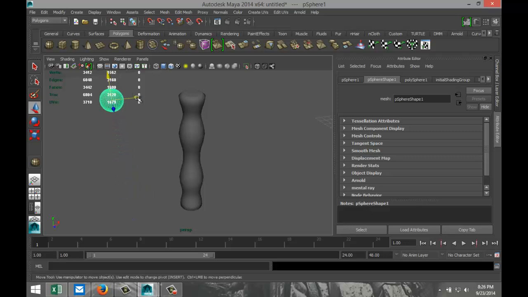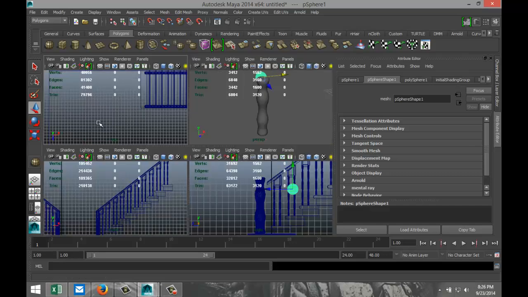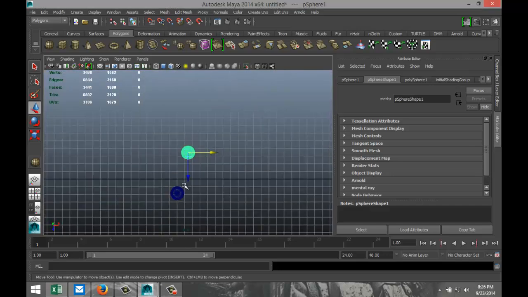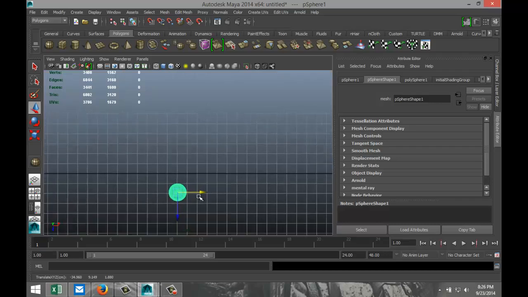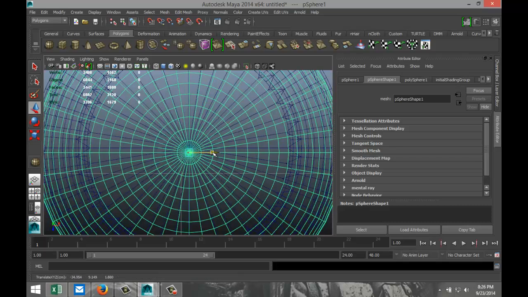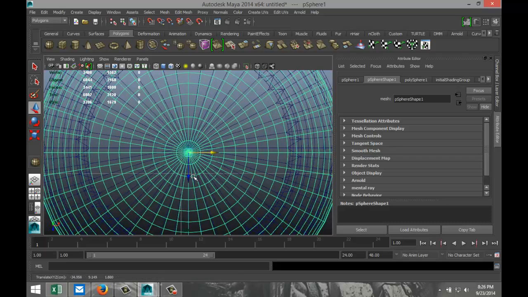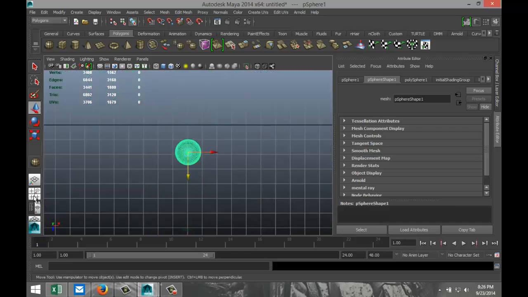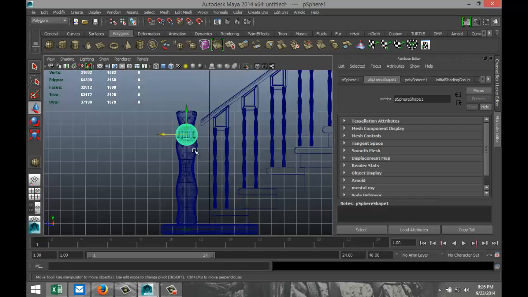And I'm just going to quickly position that on top. Switch to my top view. And bring that in. Just going to zoom in, hit F. We're going to make sure that it is centered there and centered there. Let's check on our height. It needs to move up, let's say so.